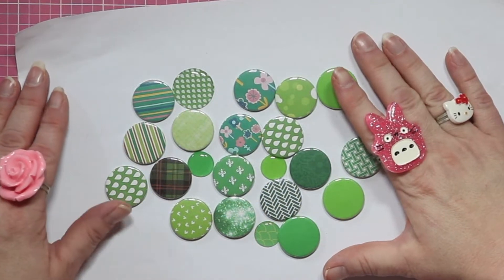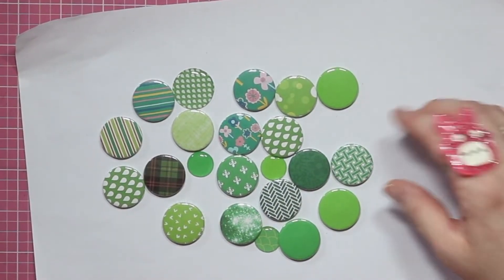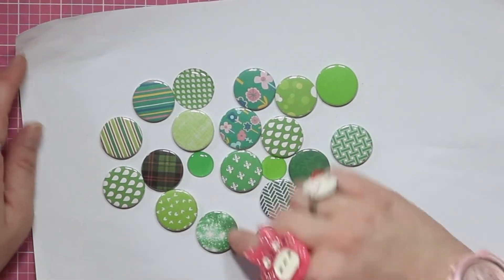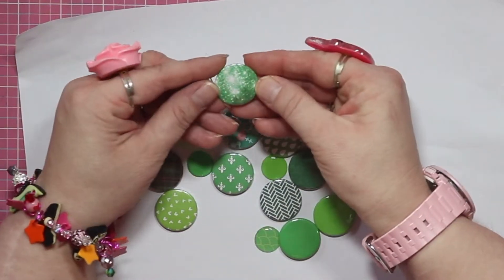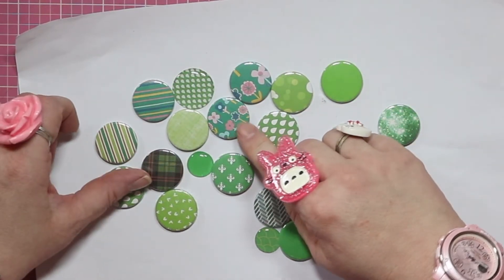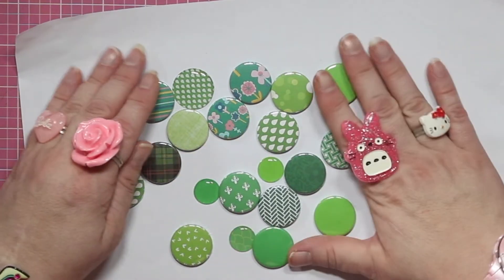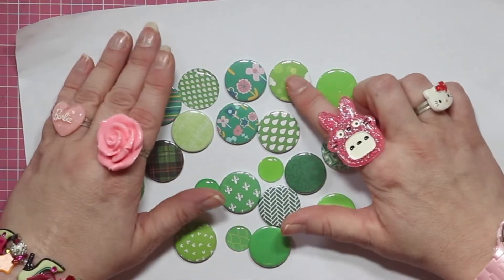The green ones in all different shades of green — I mentioned it's my lovely friend Joy's favourite color. I especially love the sort of starburst-looking one. These flowers are so adorable, and the crazy hearts going every which way — I love it. Oh, there's more of that bokeh one.